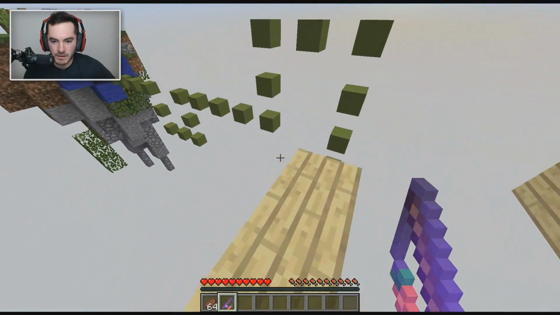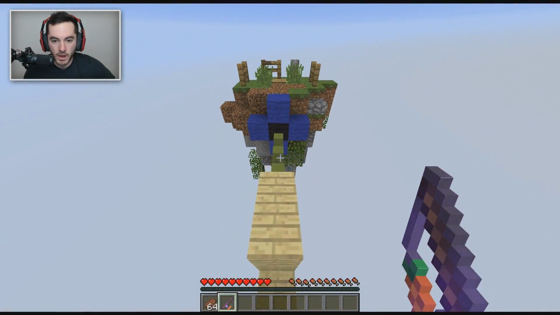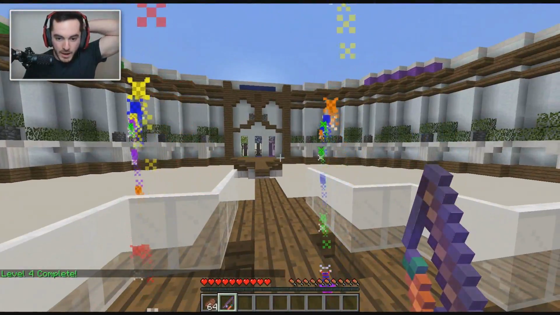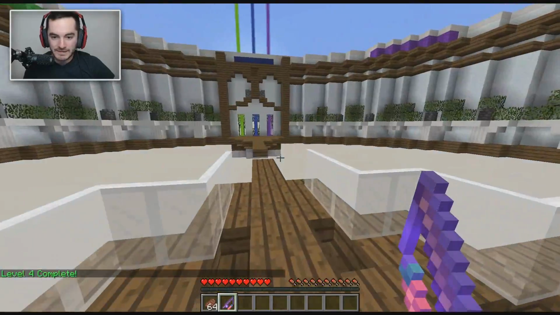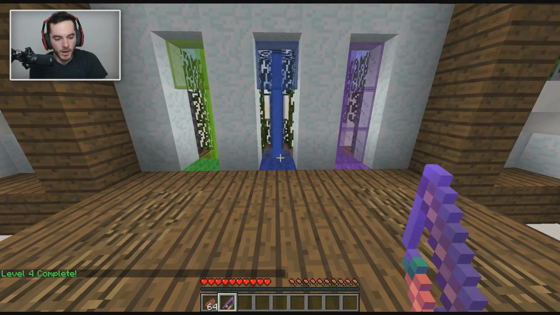Oh, God. Wait. Okay, we're good. Oh, my God, that was difficult. All right. Woo. Whew. Green level.